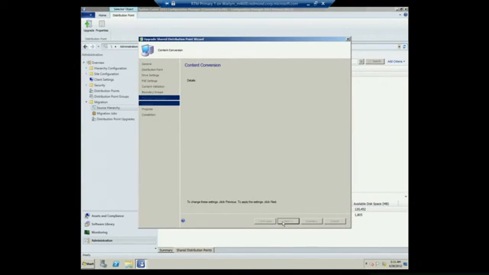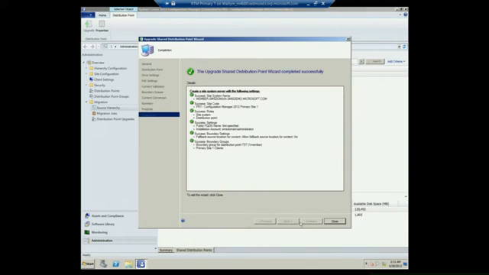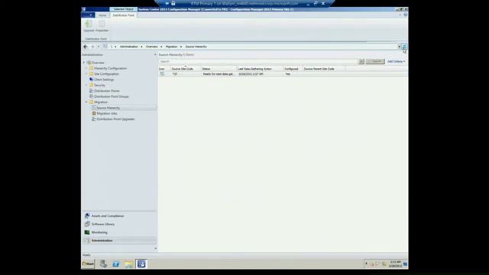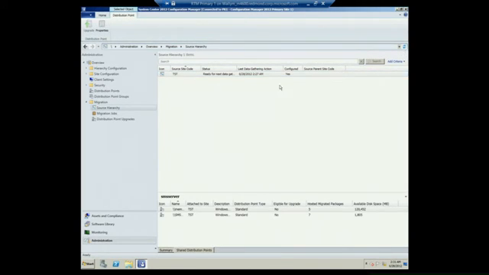So I'll click Next, Next, and Close, and we'll get our DP upgrade process happening. Any second now, this will change to say upgrading distribution point. What we do is we uninstall the 2007 distribution point and come back and then install IIS and then install it as a Configuration Manager 2012 distribution point and convert the content over. And it's still waiting to kick off that process.